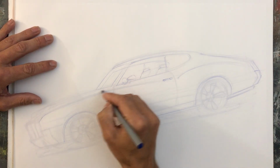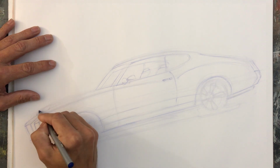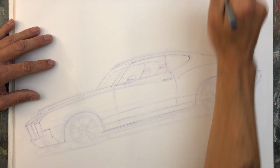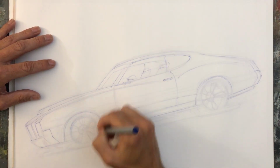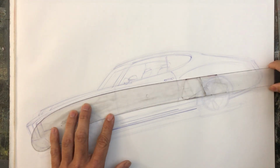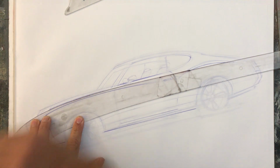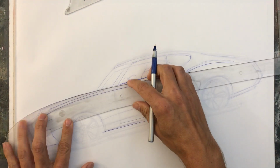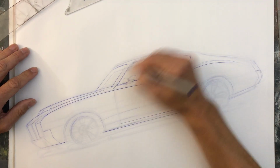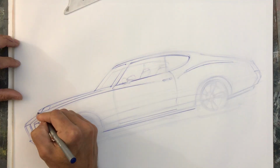This is a pretty common drafting technique. What you want, obviously, is to be able to see the lines through the paper. From there, I'm sketching over the ones that I think I want to keep. Obviously, I'm starting very light. Then I'm going to break out some ship's curves and some French curves and eventually some ellipses to make a cleaner version of this line sketch. I'm still freehanding a lot, but I am allowing the tools to create some accuracy out of my rough sketch. You'll notice my rough sketch was pretty rough, but that's something I can work with pretty easily. In a rough sketch stage like this, it's not going to be perfect. We're going to get sort of ballpark, but that's okay for the type of drawing that this is.